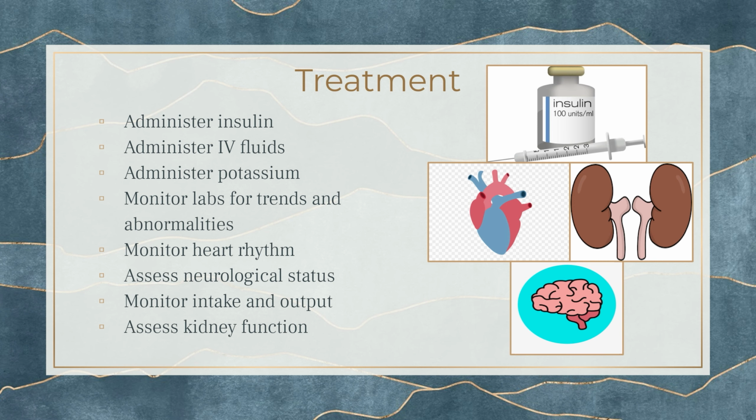Nurses will also monitor heart rhythms for dysrhythmias. EKGs will typically show sinus tachycardia in addition to any arrhythmias. Nurses should also assess neurological status for signs and symptoms of cerebral edema. In addition to this, nurses will also monitor intake and output for signs of fluid overload or current dehydration status. Finally, nurses will also assess kidney function due to needed excretion of fluids and diuresis.